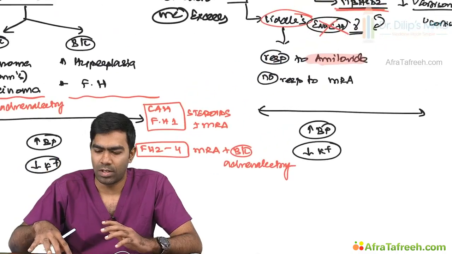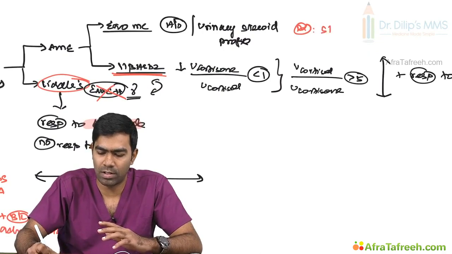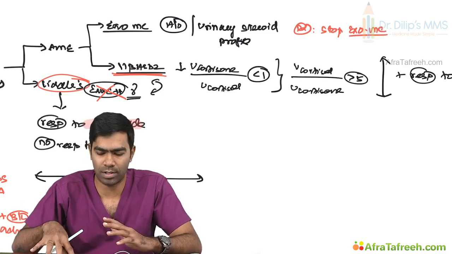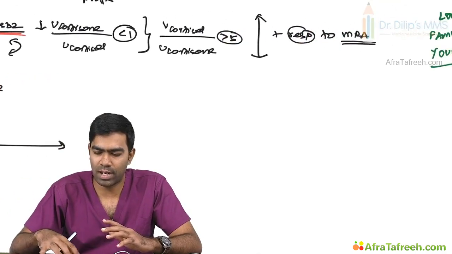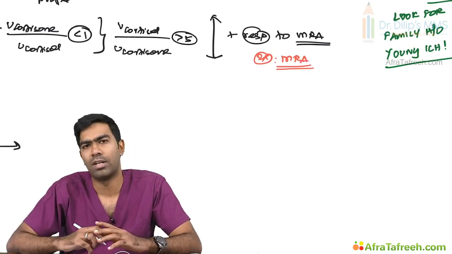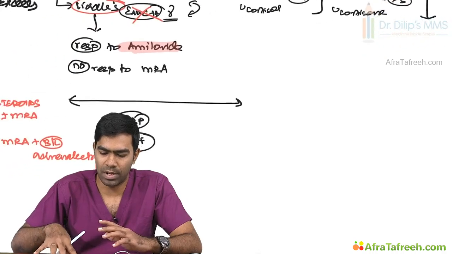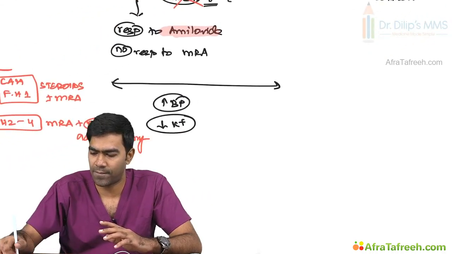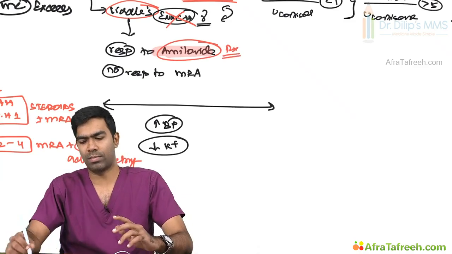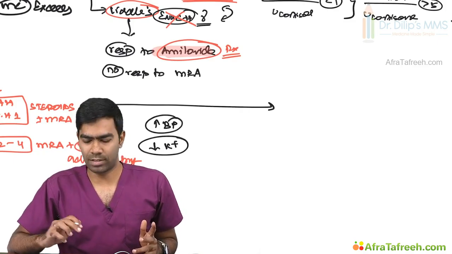Clear? In patients with exogenous mineralocorticoid use, treatment will be stopping the exogenous mineralocorticoids or continuing at a lower dose, whatever is appropriate if it's essential. In patients who are having 11 beta HSD defect, obviously the treatment will be stopping the licorice if the patient is taking it, or you can use a mineralocorticoid receptor antagonist, which is going to show a very, very good response. In patients who are suffering from Liddle syndrome, obviously they are going to respond very nicely to amiloride, so treatment of choice becomes amiloride. So this is how you treat these hyperaldosteronic states depending on the etiology.